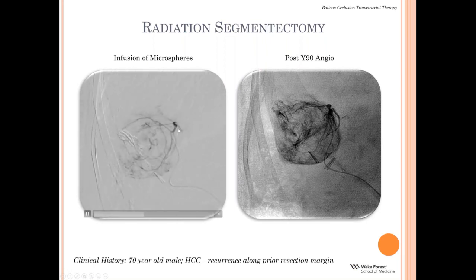And so even though there's a little bit of this non-selective benefit here, I basically treated this with a selective delivery technique where I delivered dose to stasis, really. And so I was able to get the entire expected activity of resin into this tumor. And this is a single shot image at the end of the case, just showing nice diffuse uniform staining of this tumor. And so this is what it looks like afterwards.